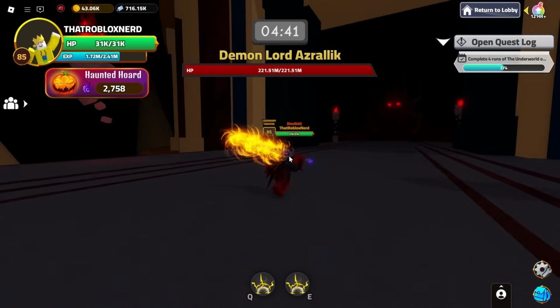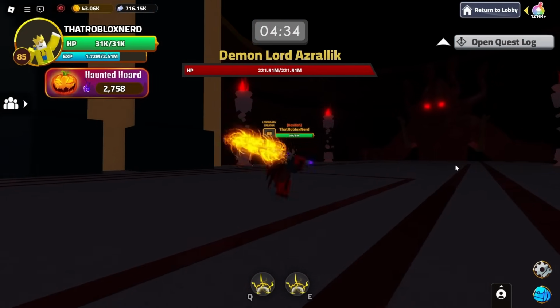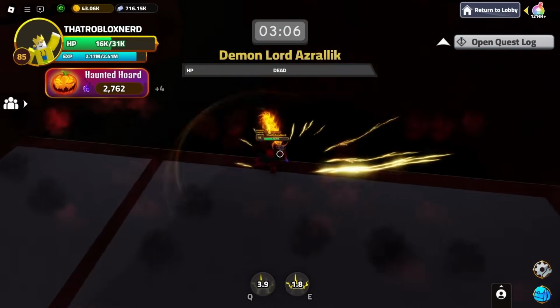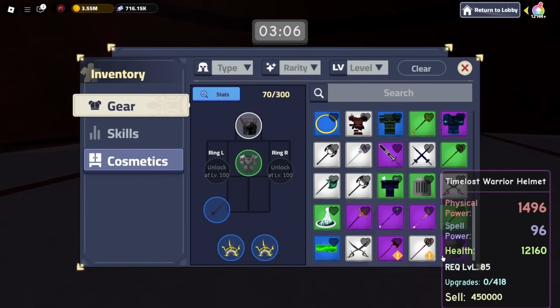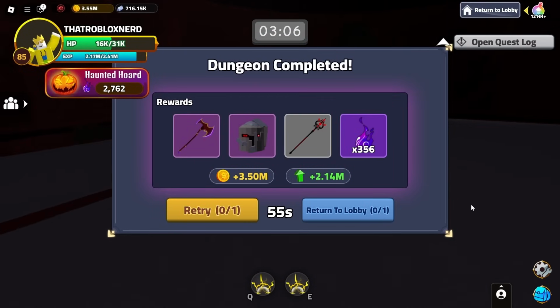And also we're on the Demon Lord. This boss right here is like the most cinematic dungeon quest boss fight. However, we do have to kind of lock in. And with that, he has finally been defeated. To get, wait, is that a warrior helm? Oh shoot, we got a purple warrior helm. W drop. Dude, that is exactly what we needed.